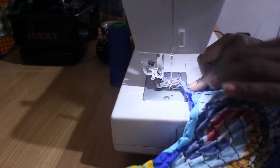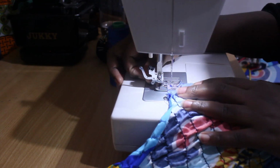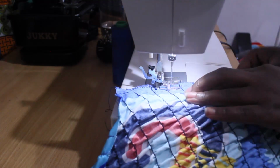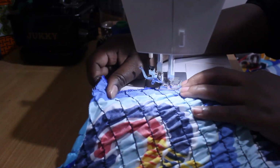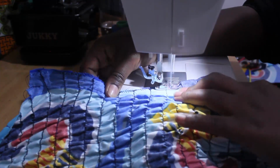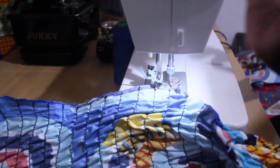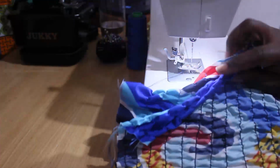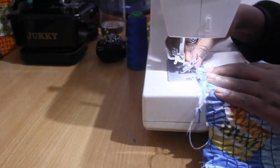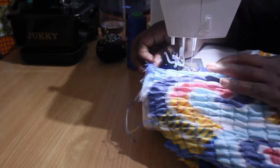So then I decided to do the zigzag stitch at the edge to overlock the side seam, the raw edge. So we're going to fold and hem the armhole. So just fold, tuck and do a straight stitch all along the armhole. Do it for both armholes.